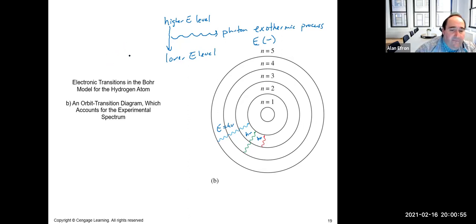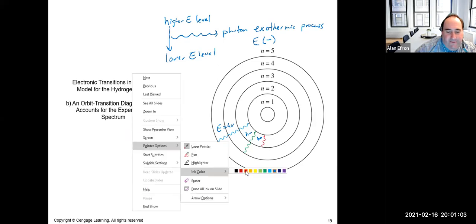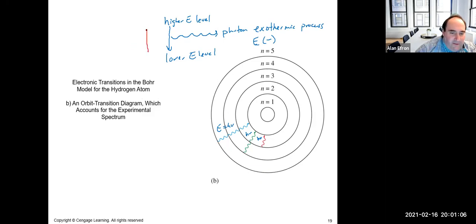And vice versa, if we go the opposite way, if we take our electron and go from a lower energy to a higher energy, energy actually has to be absorbed by that electron. And that is an endothermic process, where again, heat and energy would be absorbed by the atom. And if we were to calculate the E for that, or the energy associated with that process for the atom, it would be a positive number, our endothermic. Any questions on that there?